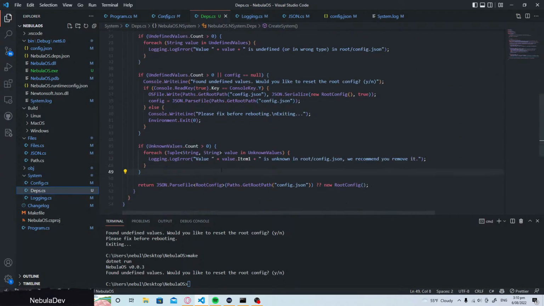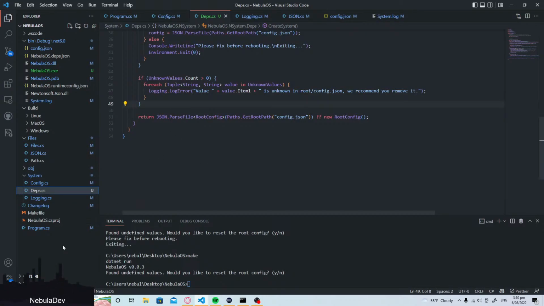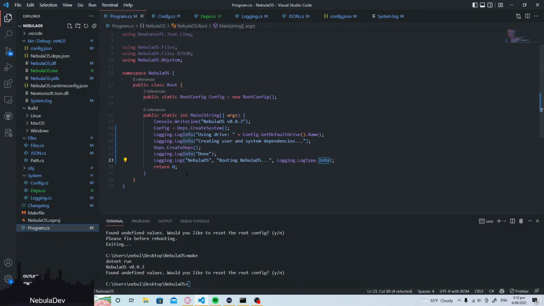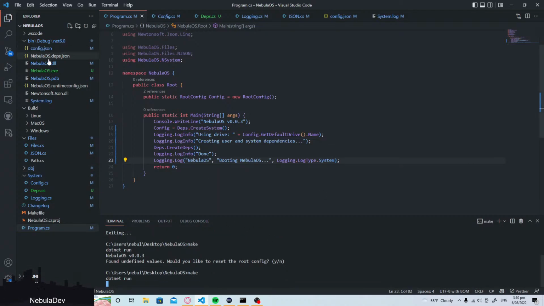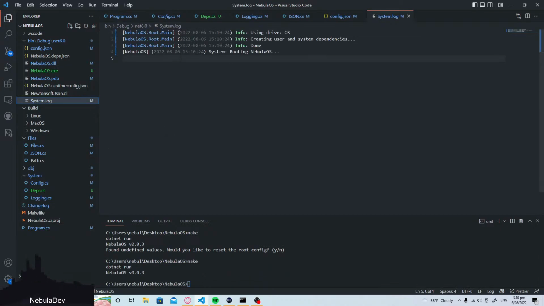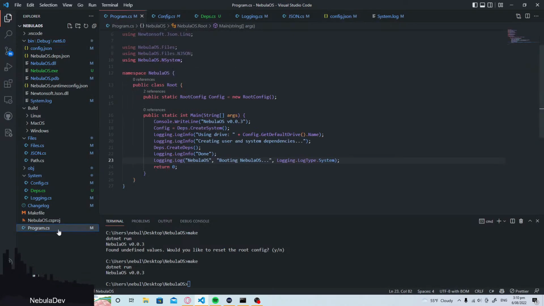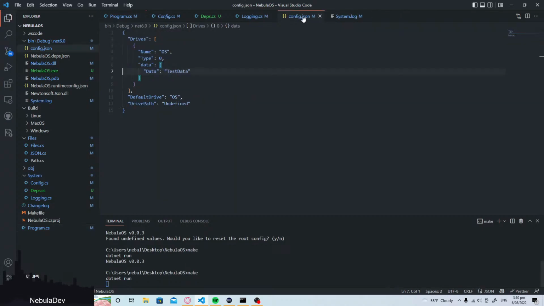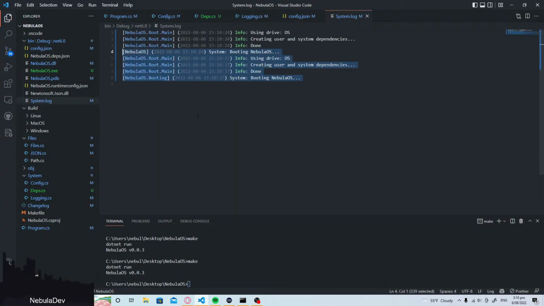We can just leave that how it is. Let's change it to system make, and now when we log, it says system booting system. I'll change it to bootings just so the syntax highlighting stays the same. Here we are. All right.